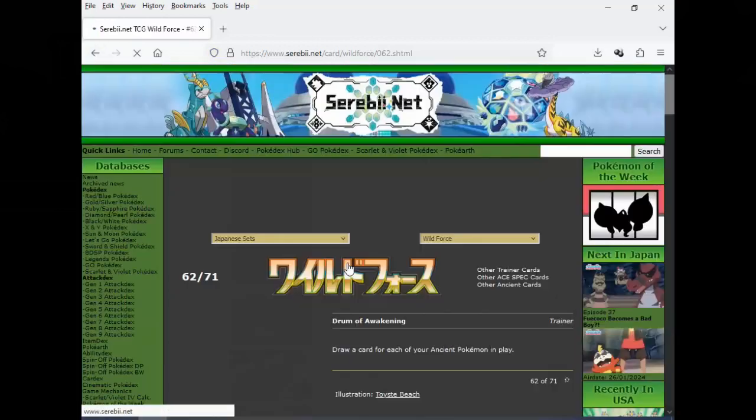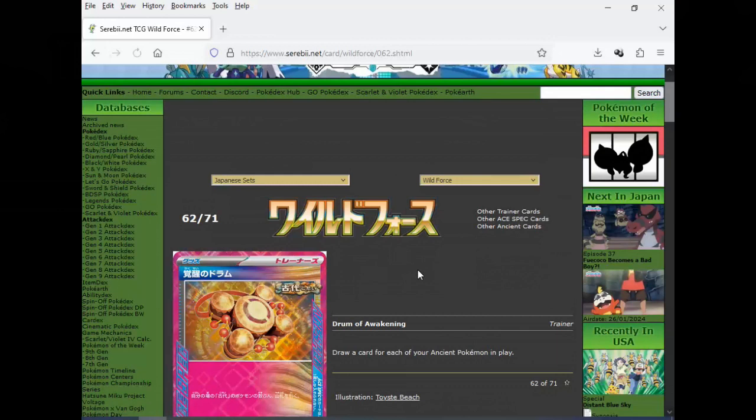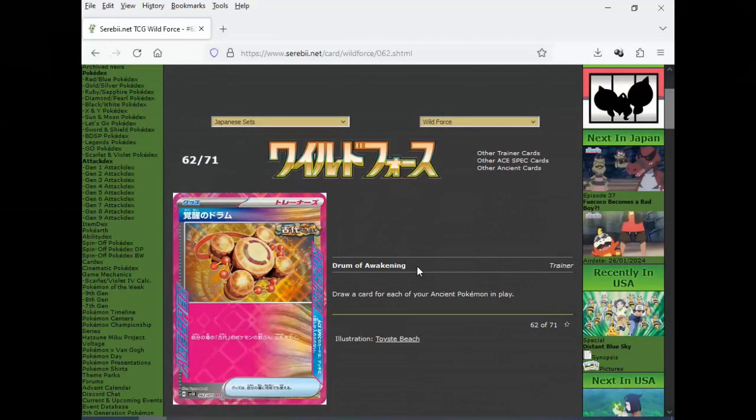We got Drum of Awakening. Draw a card for each of your ancient Pokemon in play. Broken as all hell. But I think this is, okay, an A-Spec card. Oh yeah, they're bringing A-Specs back too. I forgot to say that about this set. So this is an A-Spec. It works with ancient Pokemon though.